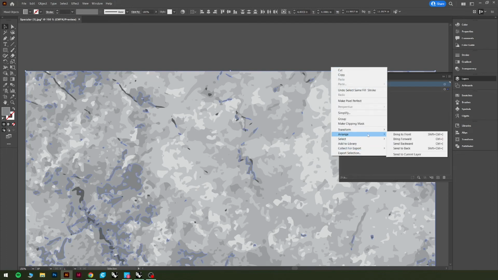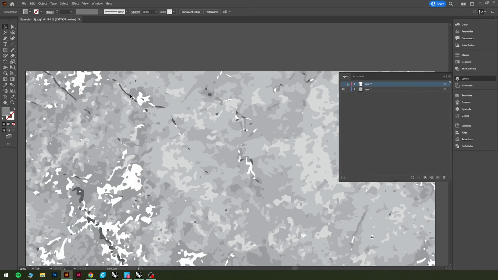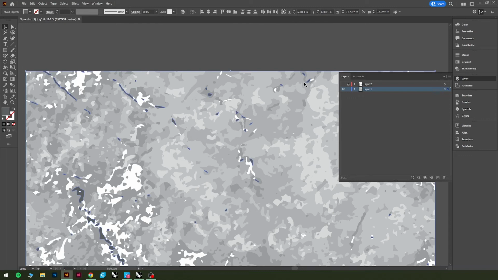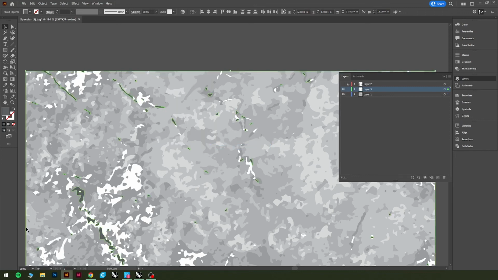And here we go. Send to current layer, and then I'm going to lock that and turn that off, and then I will select another color and repeat the process. And so I'm just going to have to do this 6 times. If you picked one of those other image trace options, you'd still be doing this for quite a while. So I'm making a new layer again. I'm right clicking. I am going to arrange, send to current layer. And I think you get the picture here. I'm going to skip along.